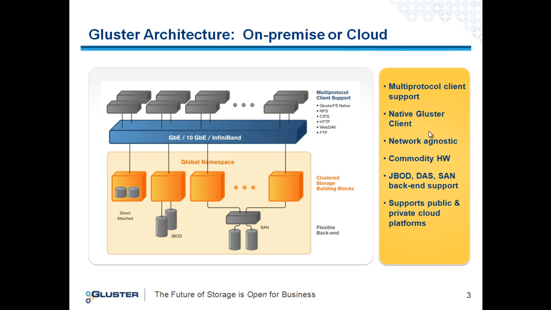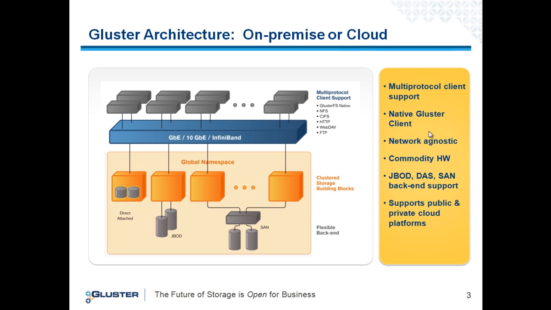Here's a high-level view of what the Gluster architecture looks like. This picture looks the same whether you're talking about deploying in your own data center or in a cloud infrastructure. Gluster installs on standard industry servers, and these build storage building blocks — standard storage servers you can think of as a file server. You add them together, as many as you need depending on your I/O and compute requirements, and they're all aggregated together into a single global namespace.